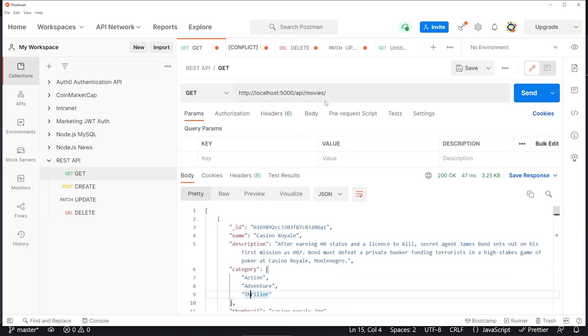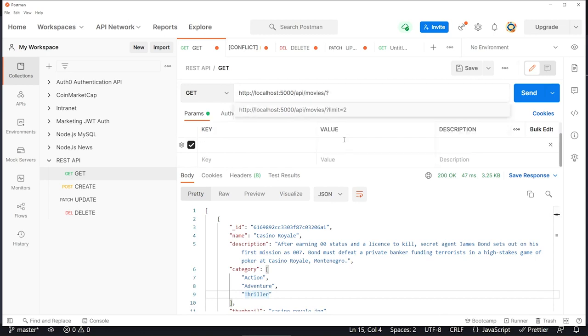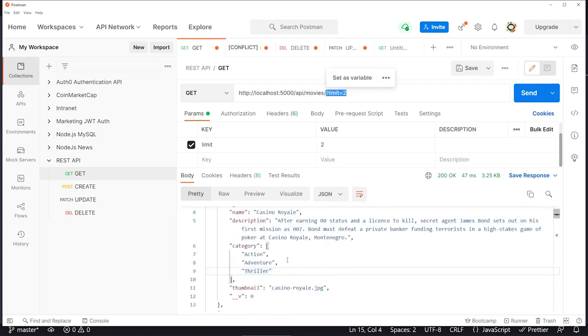Now to do that, I want to use parameters, just like most of the APIs out there. For example, you might want to limit the results that are coming back. And to do this, you might want to put a parameter of, so question mark, and you can do limit, and let's say equals 2. As you can see, this is added in here as well, whichever is easy for you. And you can stack a few more if you wish, and we will do as well. Let's say if we set limit to 2, I want only 2 results to appear.